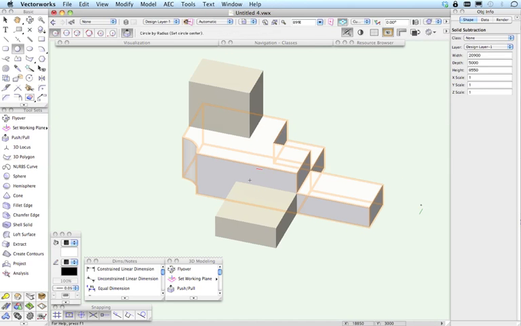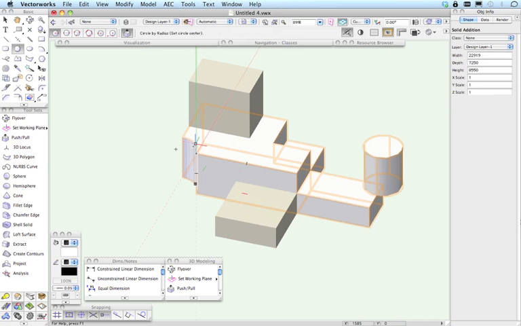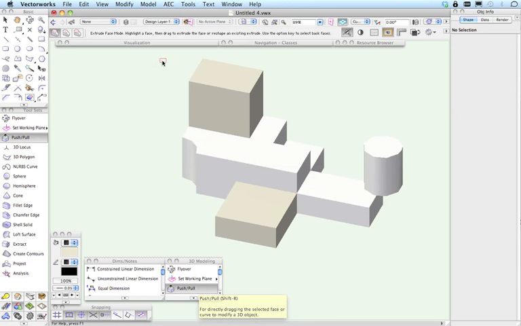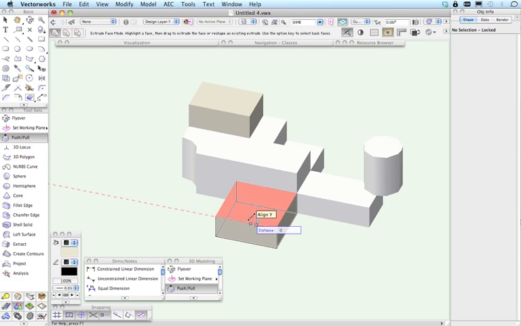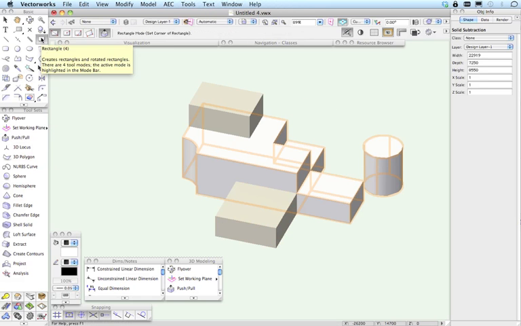And likewise, if I do the same, pick this as the working plane, click, drag this down. Now if I hold the Alt key down, it's going to add this surface onto the other surfaces. And of course the push-pull tool works normally by itself anyway, as it always did. So if I select the push-pull tool, I can click on a surface and drag it up or drag it down, likewise with this. And there's different modes with the push-pull and so on, but I'm not really wanting to demonstrate that. It's really just the addition of the push-pull option on these 2D tools that I wanted to mention in this movie.